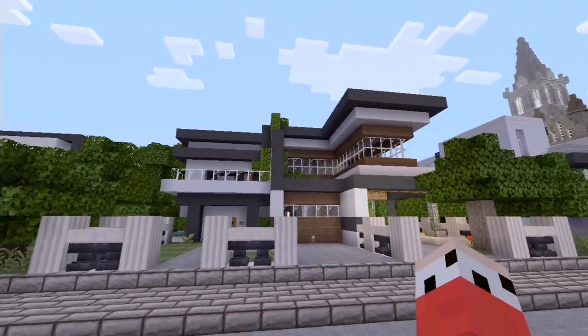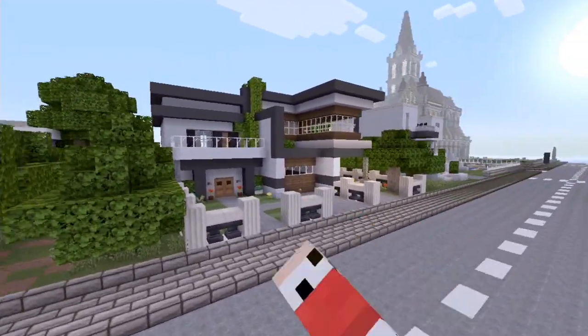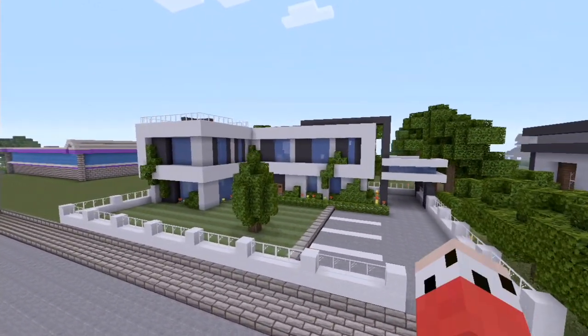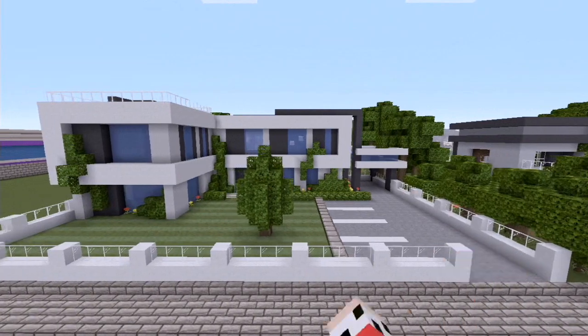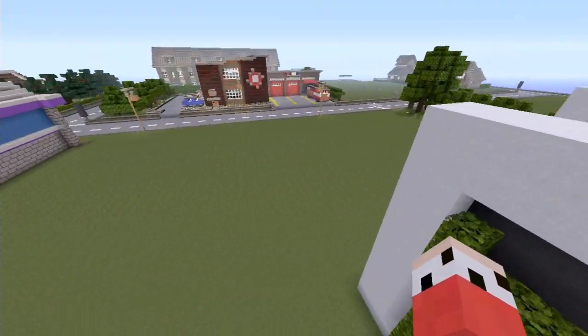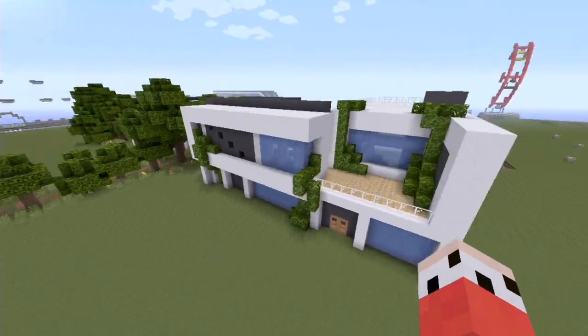So yeah, I really like that modern house. It's probably one of my favourite modern houses. It is very small on the inside, but it looks pretty cool. And then we've got our first ever modern house that I've ever built. I never built a modern house before I built that one. And I think it's not bad for a first attempt. If I could do things differently, I would, but you got to start somewhere, don't you?